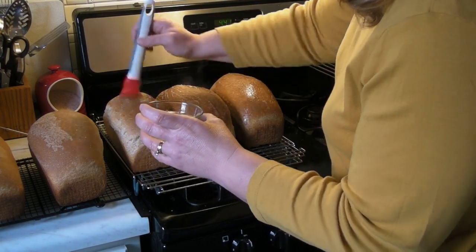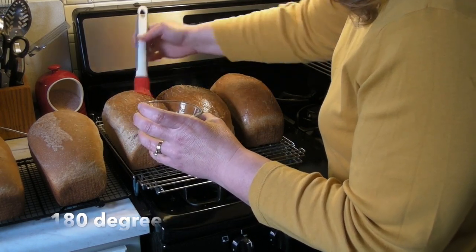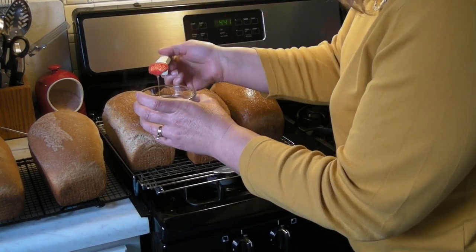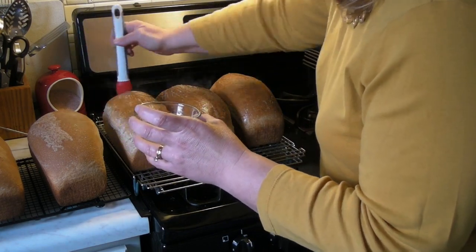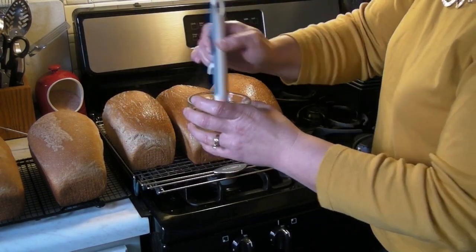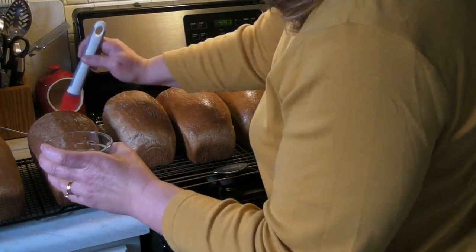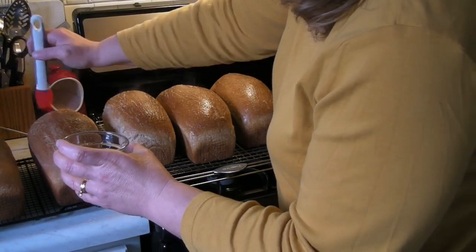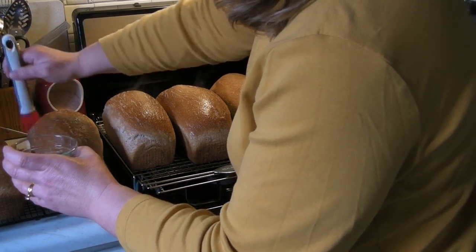Once again, you just want the inside temperature to be about 190. That way you know it's not doughy. There's a thump test, but I'd rather just have a hole in one of my loaves. That's usually the one that I keep, and you can't really see it. Okay, I'll give you a closer look in just a second.